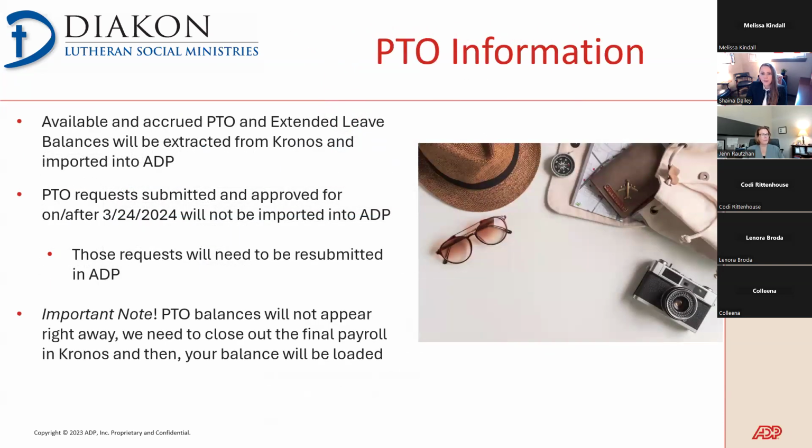I wanted to go over a couple of important items related to PTO information as we embark on this transition. All available accrued PTO and extended leave balances will be extracted from Kronos and imported into ADP. However, if you have a PTO request that was submitted and approved for on or after that go live date, so March 24th, that will not be imported into ADP. That said, those requests do need to be resubmitted once we are in ADP.